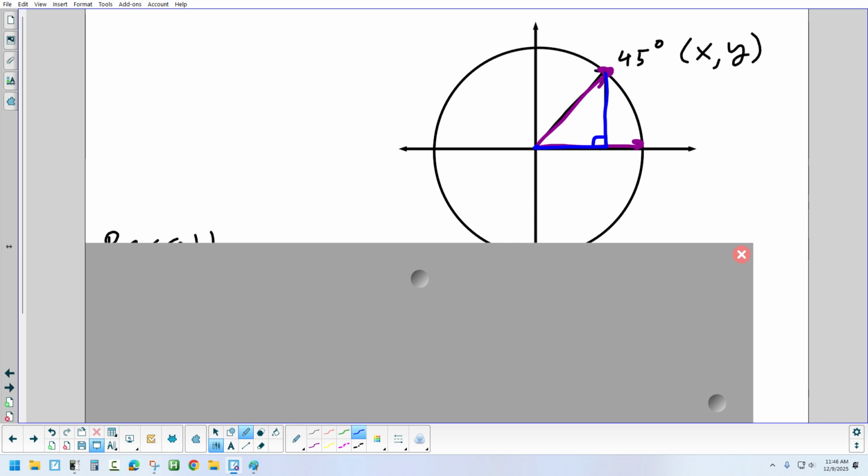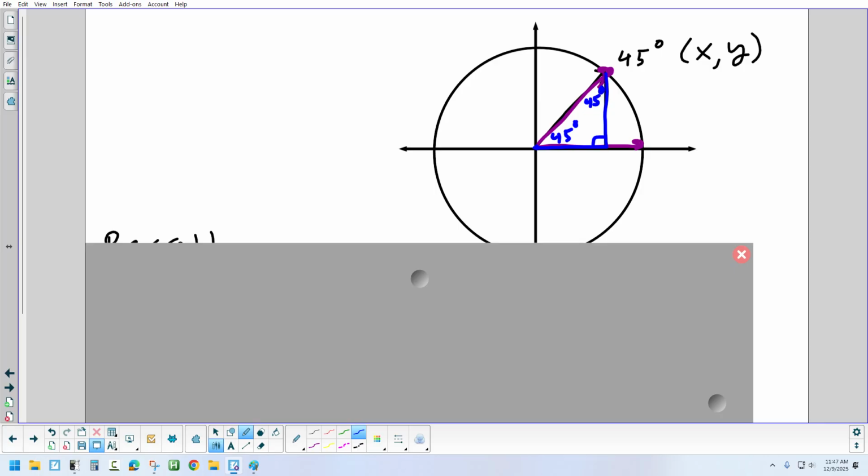45, 45, 90. So yeah, it is a special right triangle. It's a 45, 45, 90. Can you tell me more about a 45, 45, 90? I believe both of the legs are x in length, and then the hypotenuse is like x times the square root of 2. All right, so there is a special connection between the sides in a 45, 45, 90, which you would learn in geometry. We're going to pretend we don't remember that connection, and maybe some people really don't. So we're going to figure out what I'm trying to have you figure out without having to use that knowledge. But yes, there is a connection there that you're talking about, which is good to know.